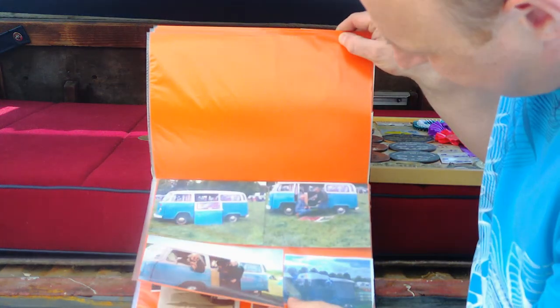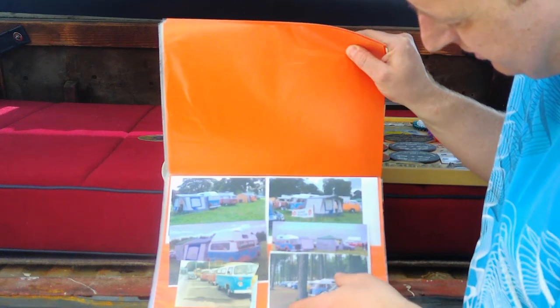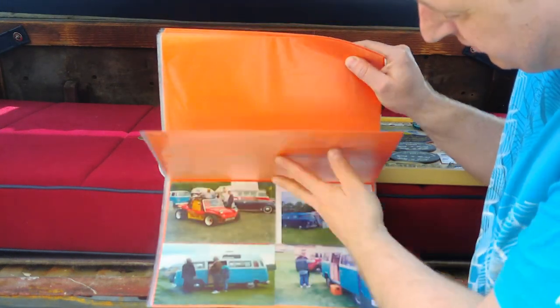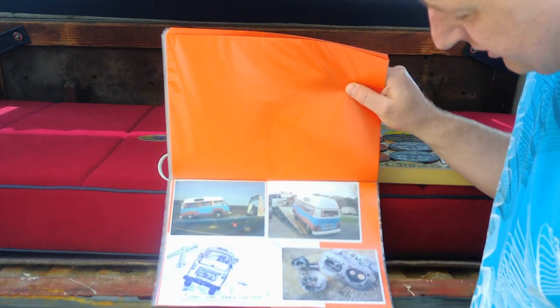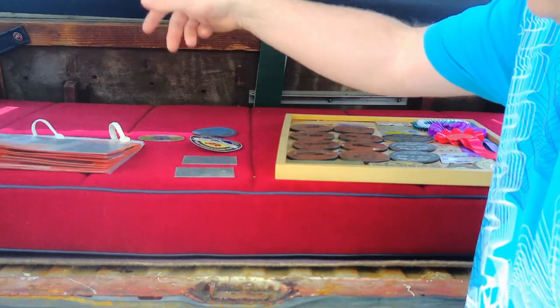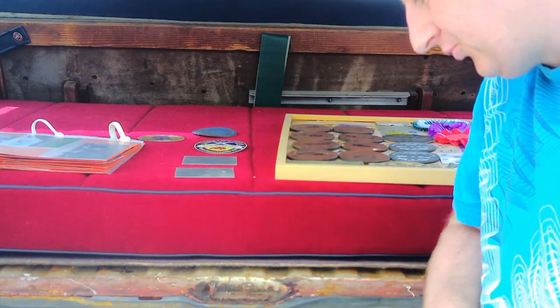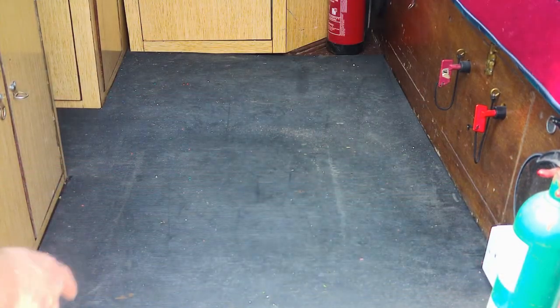I've also got a photo album made up of various shows that she's been to previously, and where she's broken down, there's been damage to the pistons, hand sketches, and I'll take you around the front of the van and show you what else is unique to this. Bit of history behind the floor.